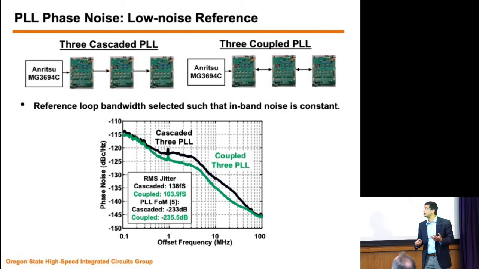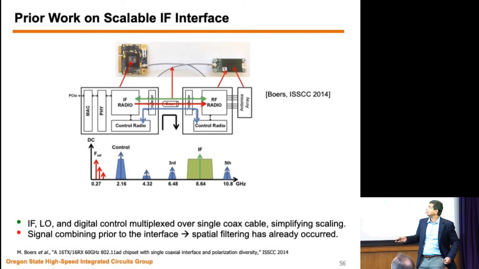So this is one example of trying to solve the analog or LO distribution problems in a large scale array where analog can give us some benefits. Now, a similar problem exists in the IF interface. Now, in a digital array, I want to take all the outputs and do digital beamforming on them. So if I consider only a phased array, people have proposed solutions where there is a single cable connecting the phased array to the digital backend, where basically all the signals that are required are multiplexed on that single cable. So you have the reference at a low frequency, you have control signals that are going between the radios, and then the IF signal at a different frequency. So then by using frequency filters, you can distinguish directions.